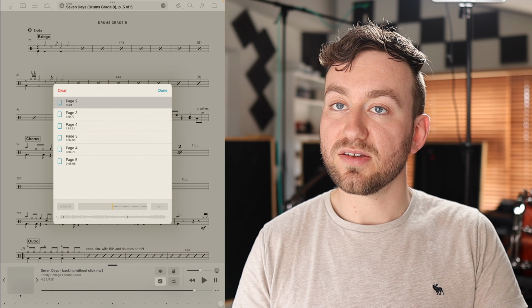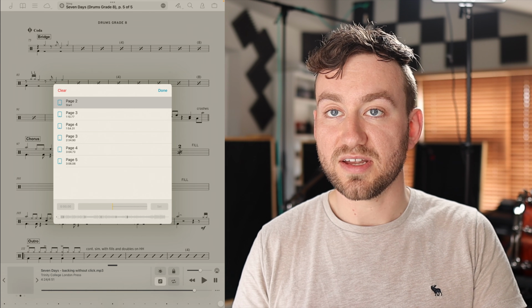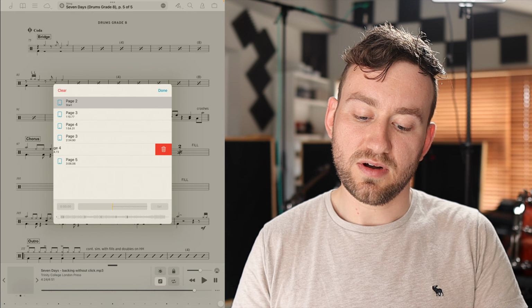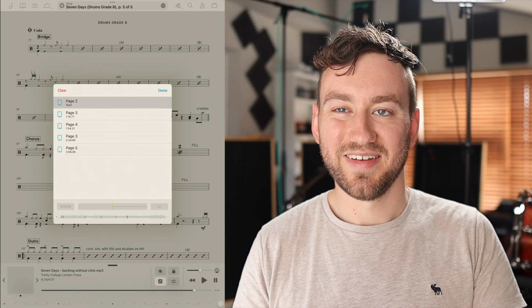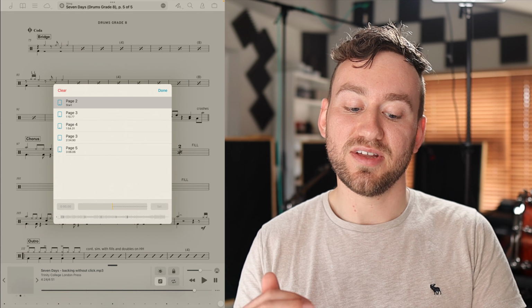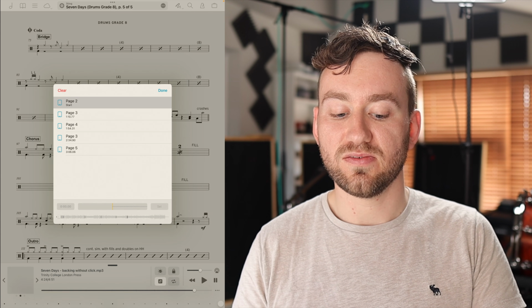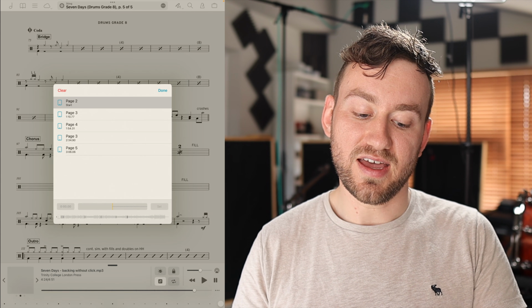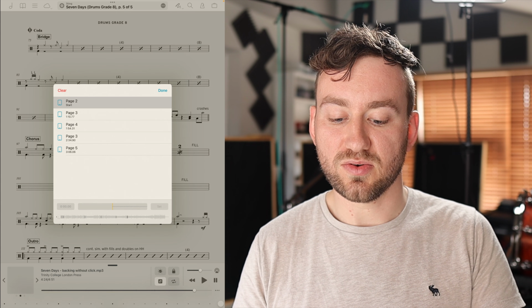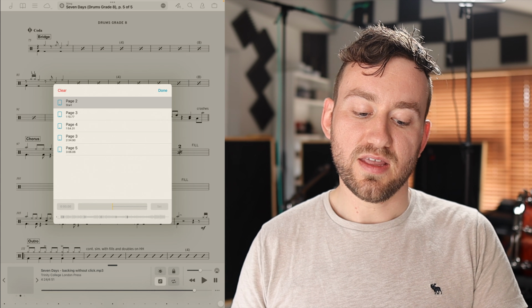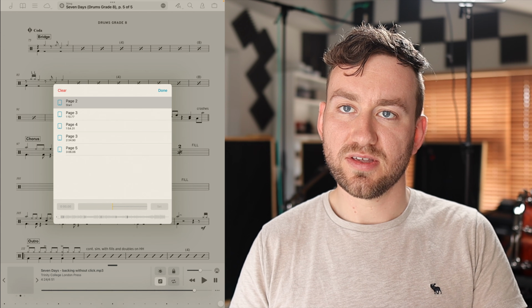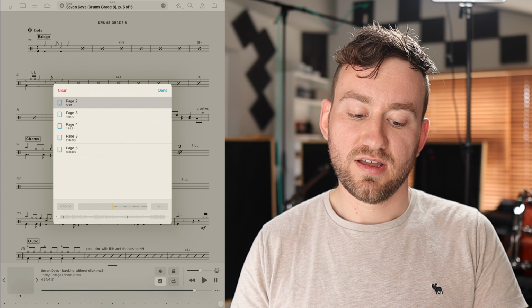So again, I want to delete page 4, because that was just me turning it to then turn to page 5. So I'm going to delete page 4. I hope this isn't too confusing. So you can now see we start on page 2, we turn to page 3, turn to page 4, we go back to 3 for the DS, and then we jump all the way to 5 for the coda. Okay? Now, I think I was late in jumping to the coda because I had a double page turn. I skipped to 4 then 5.